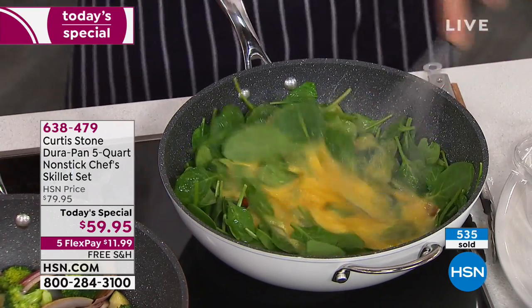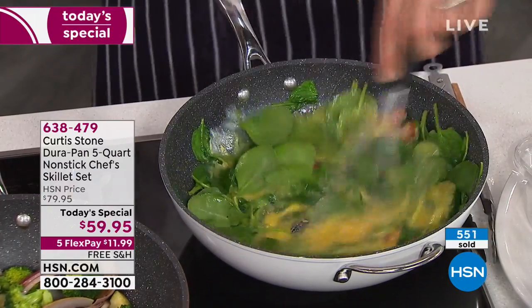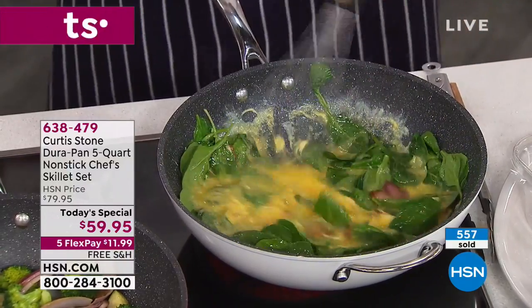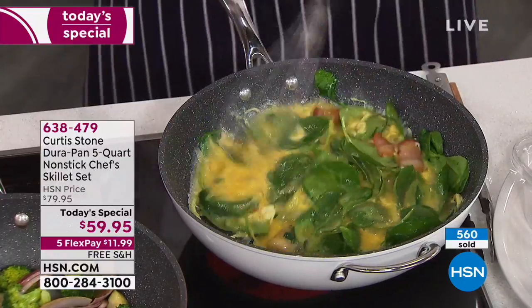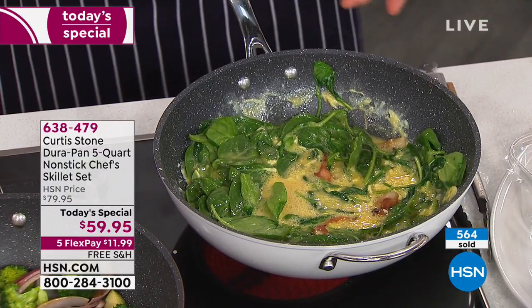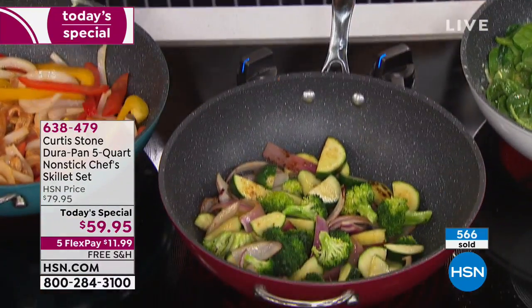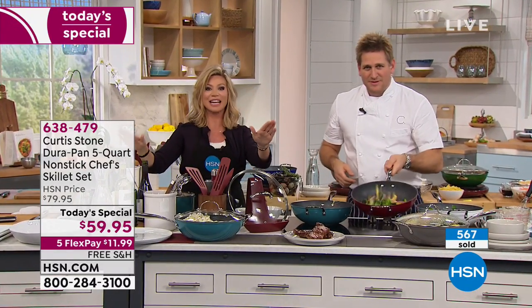If you want to put a stainless steel whisk in here, no problem — you're not going to scratch the DuraPan. It is super strong, four times stronger than any other nonstick. You're the first ones to do it. You'll see lots of copycats on the market, and I think it's a compliment when people copy us — but it's only here at HSN. He is our number one best-selling brand. I have the cookware set from when he first launched — there is nothing else like it in the world.